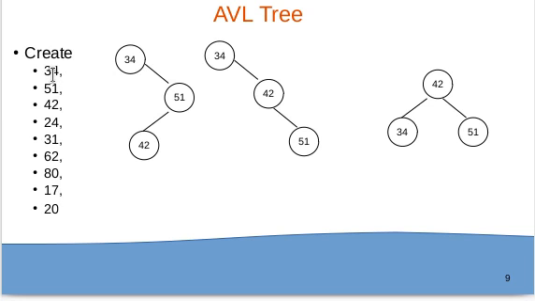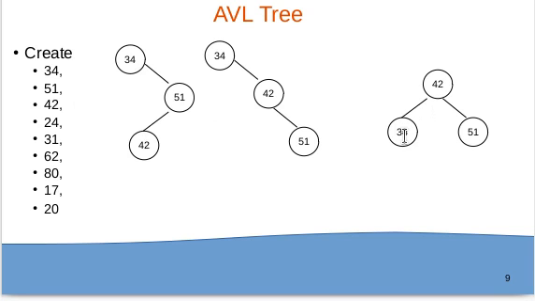When we create a tree, 34 is here, so there will be no child, it is okay. Then 51, so there will be one right child, that is okay. But when we enter 42, it will be here. So the balance factor of this is 0, this is 1, and this is 0 minus 2, that is minus 2. So it is a problem. So it is RL rotation. We have to make this intermediate state and then rotate it left.